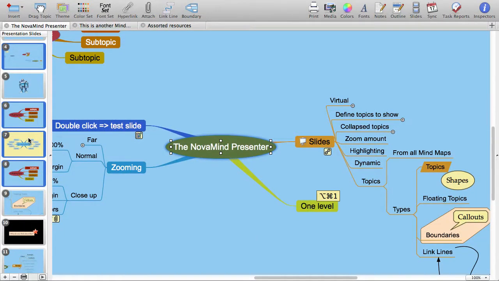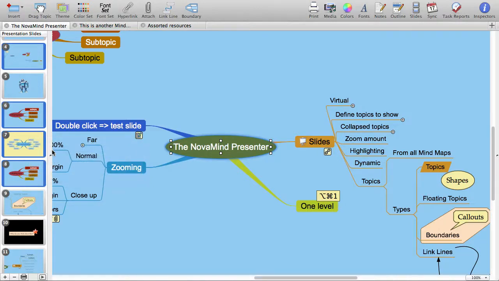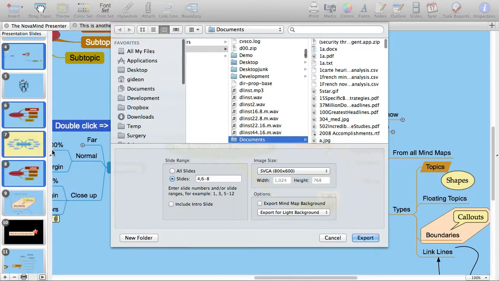If you want to use the Presentation Slides panel directly, just right-click on it and you'll be able to export from there, and if you have any slides selected, you'll also be able to export just the selected slides. When you export slides, an open panel will be shown, allowing you to select the folder in which you want to put the slide images. You don't need to worry about the contents of this folder since the export creates a new folder within the selected folder for the exported images.